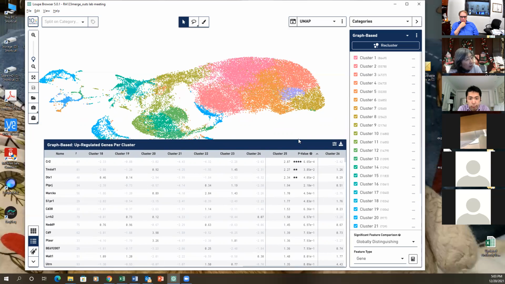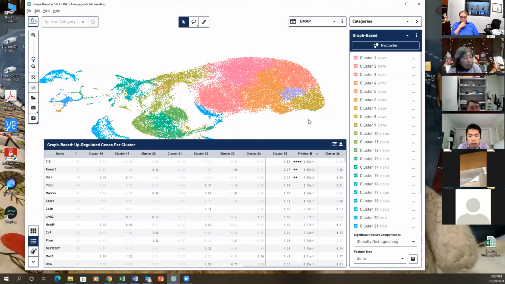Come all the way here. They all have a similar transcriptome, because they're all IgD negative, right? Or IgD positive. IgD was high here. So IgD high. Yeah, these are IgD negative. It's only this little tip.